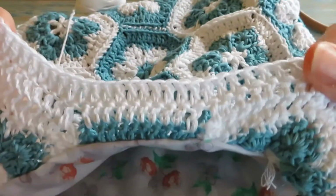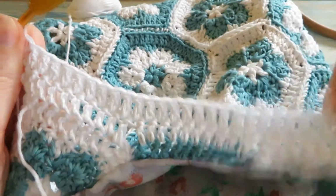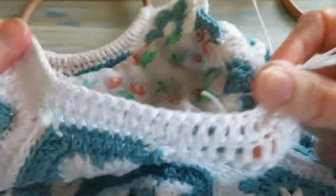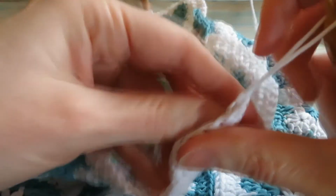Okay, so I've done 1 double crochet in each stitch across to the other side, keeping a stitch count of 30. So those are trebles in UK terminology. I'm going to do exactly the same thing again. We're going to do a little chain 1. Again, don't count that as a stitch. Turn your work, and we're going to work 1 double crochet in each stitch across to the other side again, just one more time, keeping a stitch count of 30.